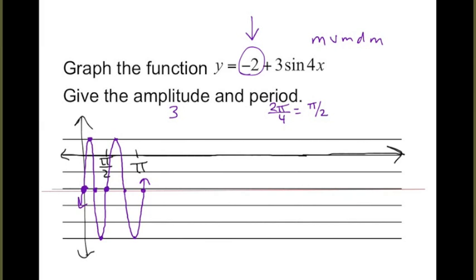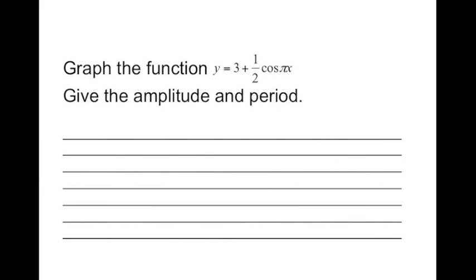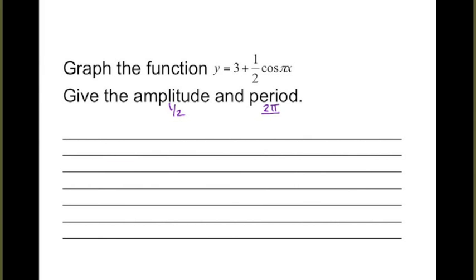All right, so let's look at another one. Our amplitude is always what's multiplied in front of our trig function. The period is 2 pi divided by b, and b is the number that is by x, so that's pi. 2 pi divided by pi cancels the pi's, and we just get a period length of 2. And that 3 that's in the front being added to the function, it's a positive 3, so our graph's going to go up 3 spots for its middle line on this one.